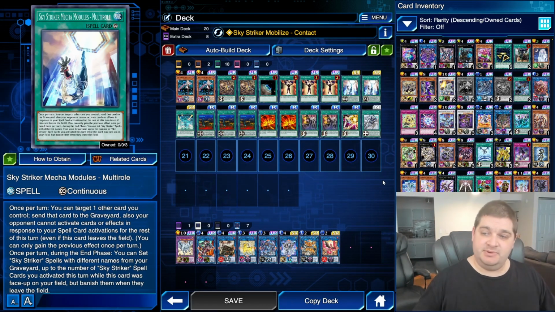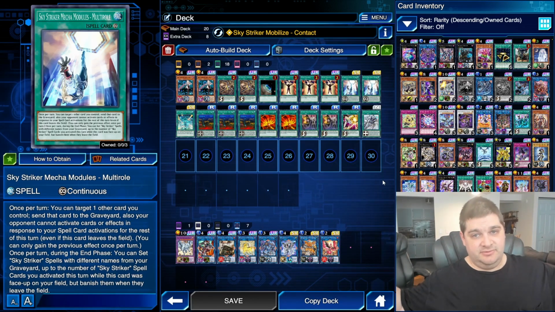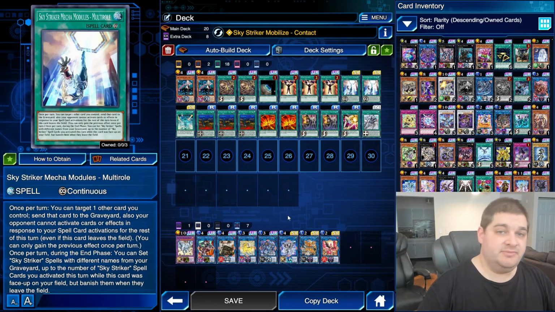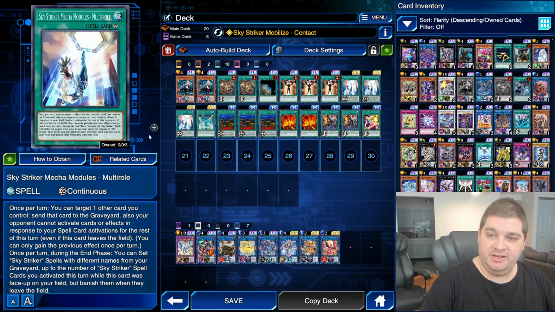Multi-roll is probably the best card in the deck since Engage is not technically in the deck. So you want this card. I would play it at 3. I only have 2 copies right now. Or no, wait, I do have 3. Oh, I should put another one in there. I'm going to do that. Yeah, play it at 3.